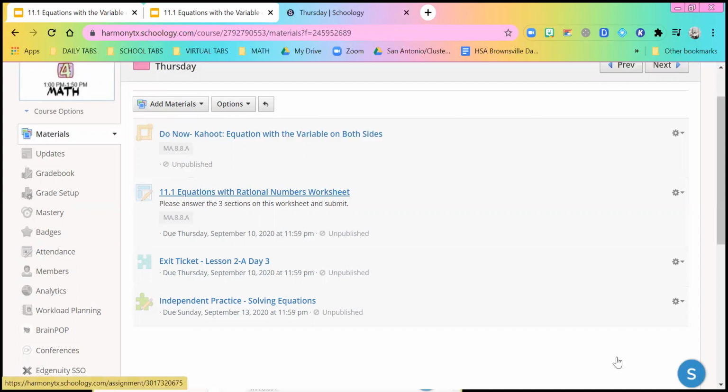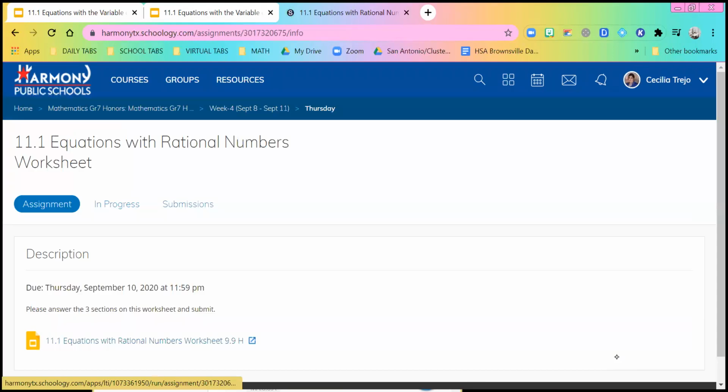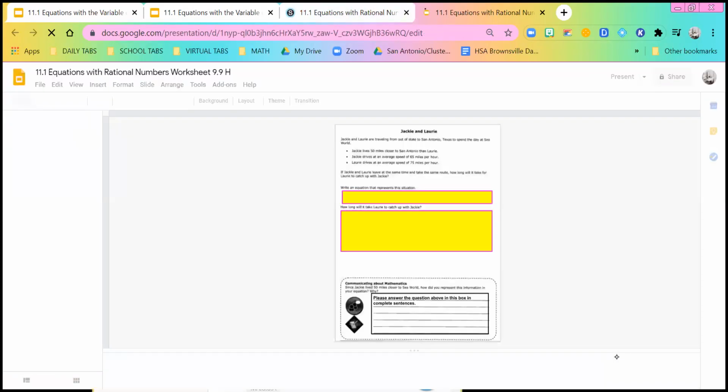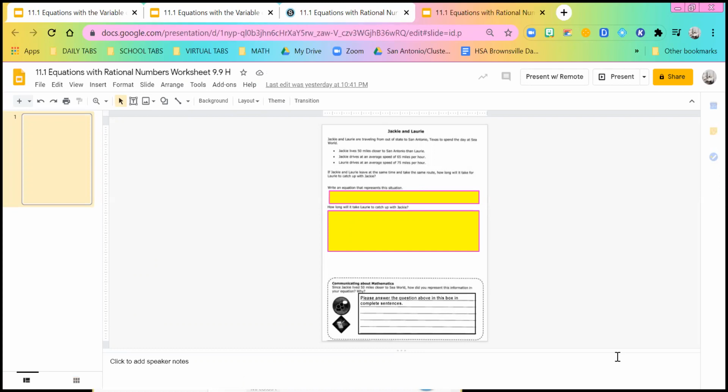And then here is that worksheet that I'm talking about. If I open it, you're going to see the worksheet and you're going to be able to complete it for me. Mine looks a lot different from yours just because mine's the teacher view. So once I open up the Google slide, you're going to see something like this, right? You're going to see a box that I shaded with yellow, and it looks intimidating, but don't worry, I'm going to help you out. I'm basically going to help you answer this first long rectangle and then the box underneath.